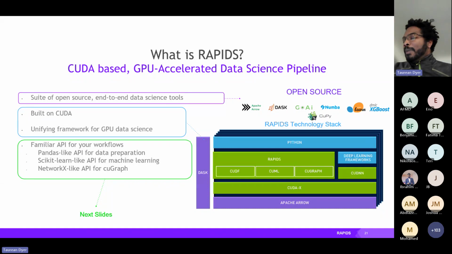By using CUDA and allowing us to do things like that, we were then able to build a few layers of abstraction. So RAPIDS takes care of things like your memory and memory management. It takes care of parallelization. It takes care of a lot under the hood, just allowing you to use your normal APIs and not having to become an amazing CUDA developer as you do your data science.